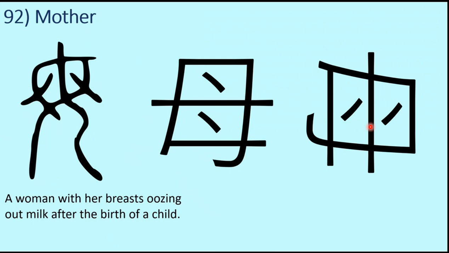So if you visualize it as the top view of a lady who is sitting on the floor with her legs folded and carrying a child on her lap, probably feeding the child, this image can also give that impression. So this is her folded leg and she is sitting with a child and feeding her child from her nipples or breasts. So this is how the kanji for mother has been derived or imagined.